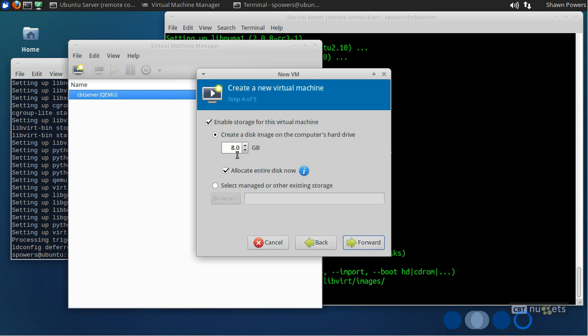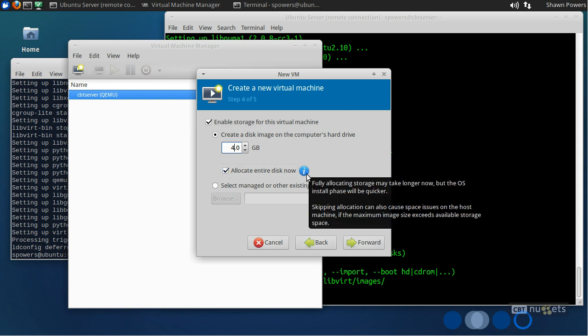It's pretty small, but if you remember, our server here doesn't have too much space either. So let's actually make this even smaller. Let's say 4 gigabytes. Allocate entire disk now. Now this means, is it going to use thin provisioning, or is it going to allocate the entire disk image right away? If it does the whole disk image, like it says here in this little tooltip, it's going to take longer because it basically writes out all the zeros, the empty file.